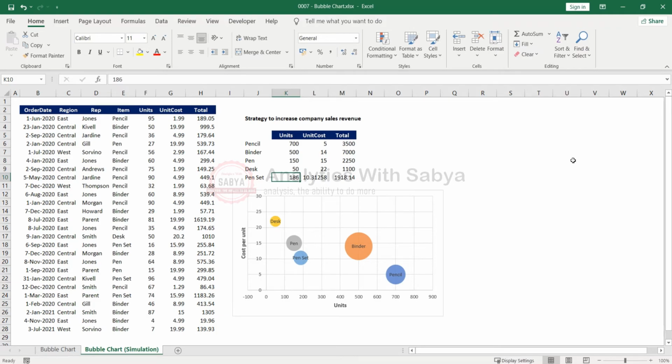Similarly, pen set, let us make this 200. The cost per unit, let me increase the cost per unit and make it 12. It becomes 2,400. So this is what my plan is, and this is what my strategy would be. Sell every unit of pencil at now 5, binders at 14, pens will be at 15, desks will be at 22, and pen set maybe at 12.